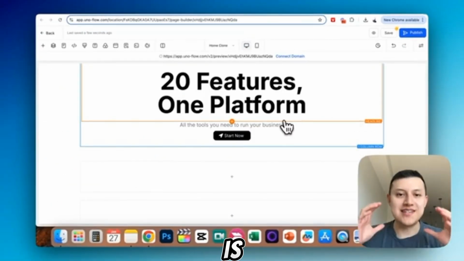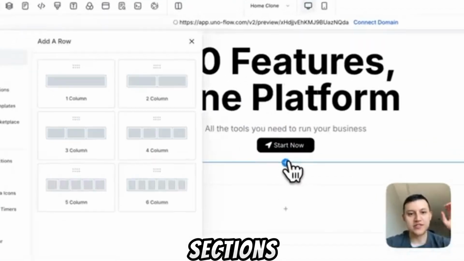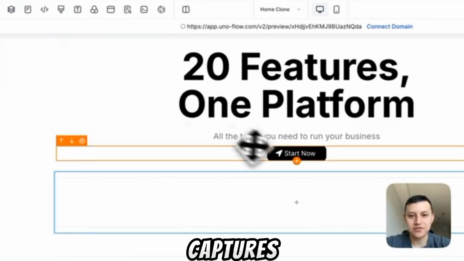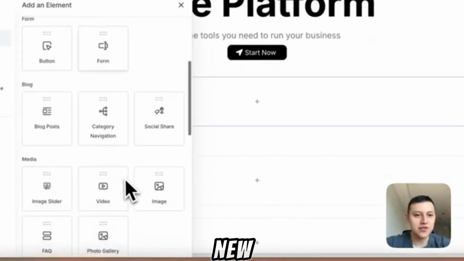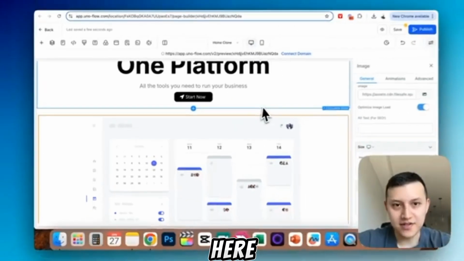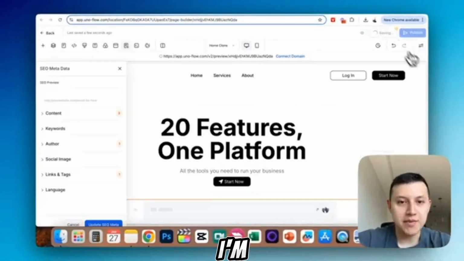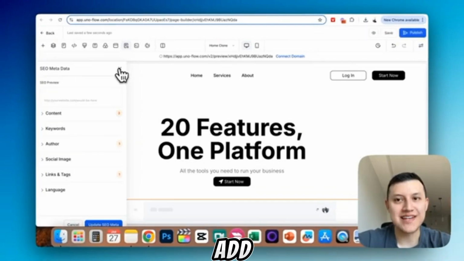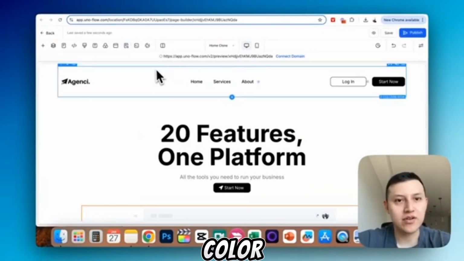The next thing I did is add a cool graphic. A lot of hero sections have something visual, something that captures your attention. So I'm going to go here, add a new element, and it's going to be an image. And then I'm just going to upload one of my graphics that I have ready, and it's looking pretty clean. I'm going to hit save, and then the next thing I'm going to do is add a bit of color, a background color that makes it pop.